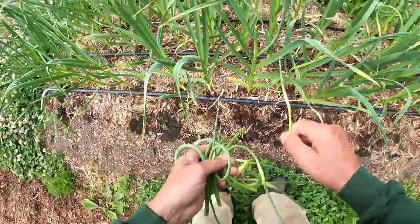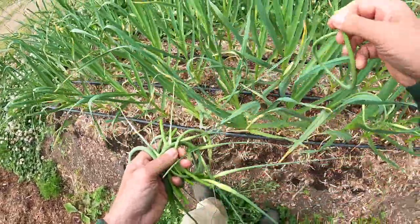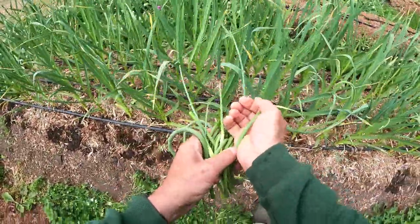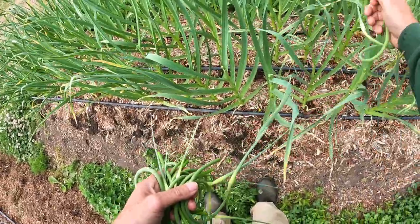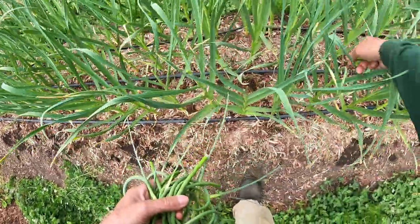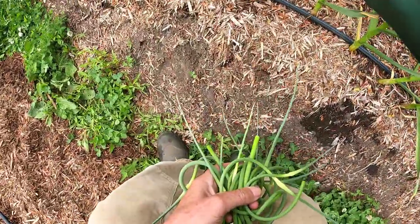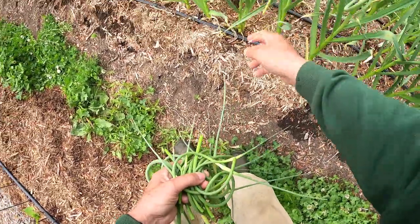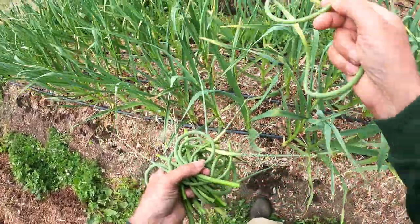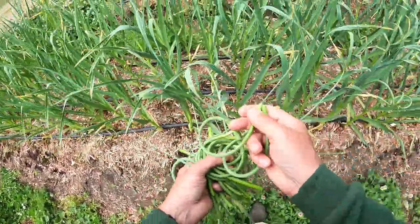I've got some small ones down here — not sure why some didn't do as well. Look at the variety: I've got mostly white Russian garlic now, and I still have some of the champagne garlic, which gives you multiple small heads. I didn't separate two of the garlic cloves when I planted this one, so they're a little bit slow — it won't develop quite as well as the rest. Trying to get your cloves separated when you're planting them is really important.